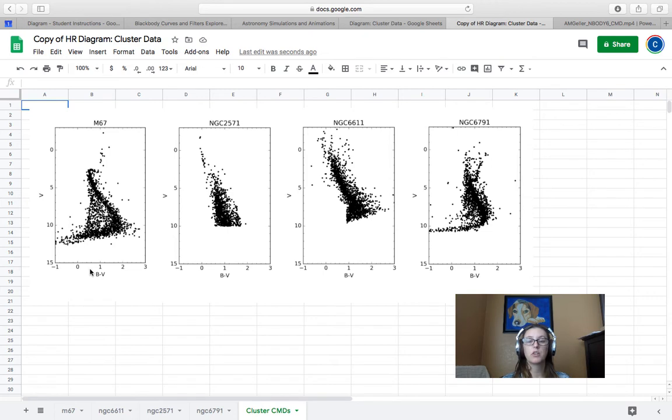So this is the structure of our HR diagram. And if you need a refresher on stars or HR diagrams, because it's been a while since you've been in lecture, or if you haven't gotten to it yet in lecture, then there's an intro video in Canvas to give you a bit of a refresher or a quick overview of this topic so you understand why we're looking at these things. So each of these dots represents 1 star, the star in our data sheets for each of those tabs. And so we're going to utilize these pictures to help us answer the rest of the questions in the lab.